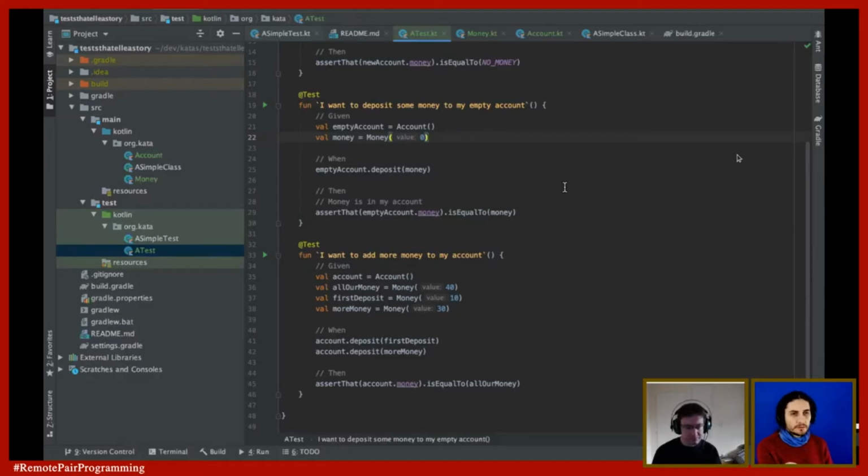So what I typically do in these situations is try to extract some way of creating the object, something like an object builder with a fluent interface. That will give me a default value that I know, and it will be the same in all the tests. So if I say, give me money with a default value, that could be 0 in our case. In other cases, it's different. Then I won't rely on the production code, but everything will be here in my test code. No matter what the constructor says, I won't rely on the default value, even if it has it or doesn't have it. So I would start creating an object builder for money, where I give it a default value.